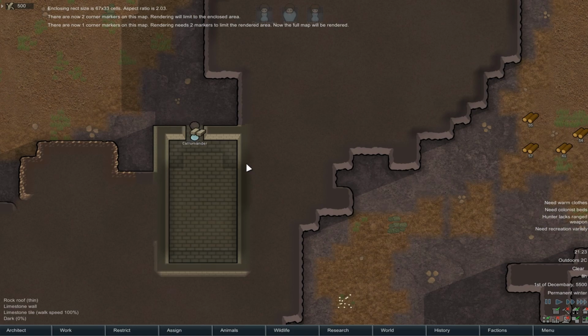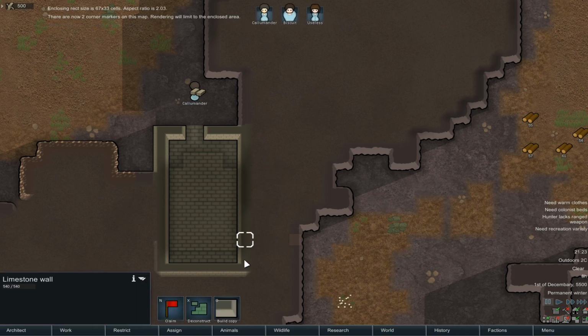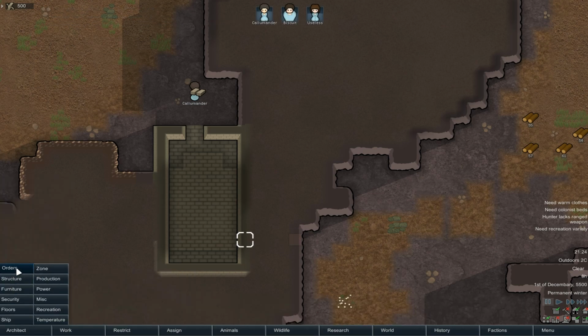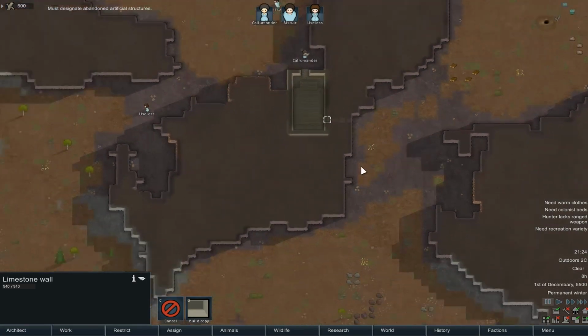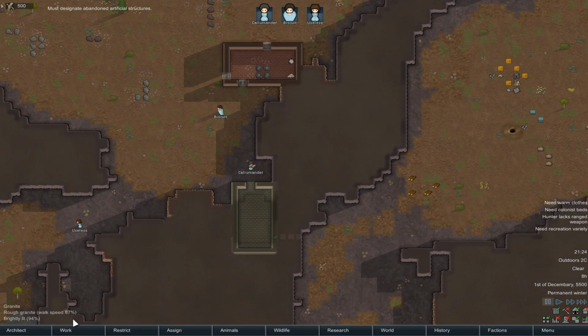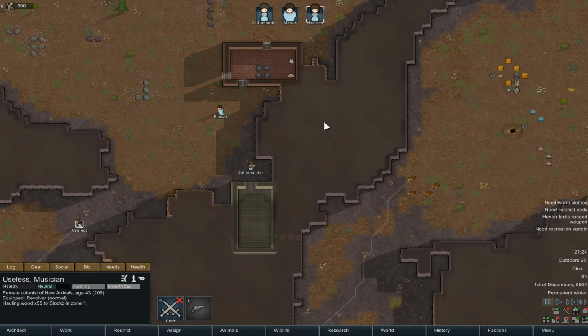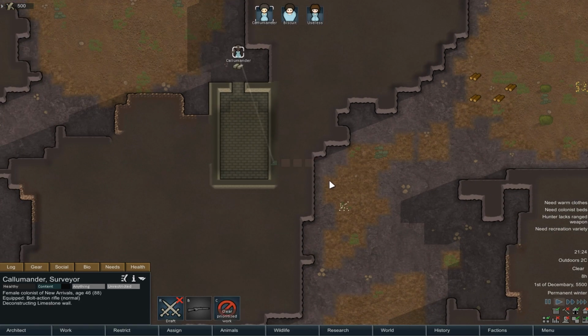Calamander, what do we have? Ooh, I like that. Okay. Yes, we want to chop this all out. Let's also claim this. Ooh, I was already on orders. Claim that. We're going to use this. Looks like a very advantageous spot. And then we want to mine these two out as well, so we just won't have to go around this big area here. Yes. Alrighty. So who's our miner? We have Useless. Useless, you're just hauling, but can you instead mine that? Yeah. Calamander, you do the same.